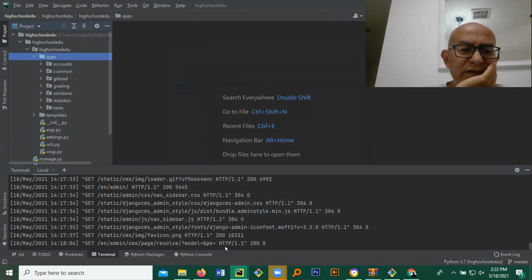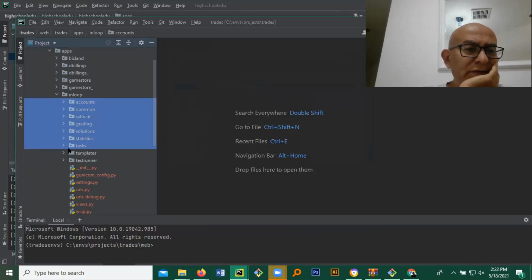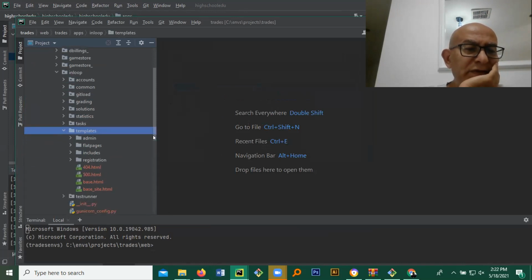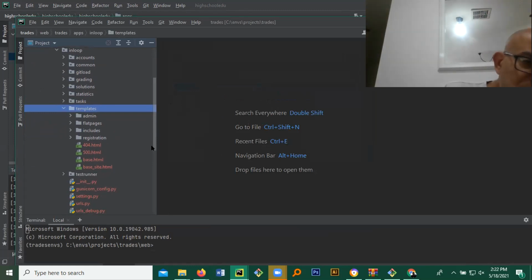I want to see what is the other one that we have left. What is in the template? Admins, flags. We probably will need them. And the question is, where do we want to put them? Let's take all of those here.